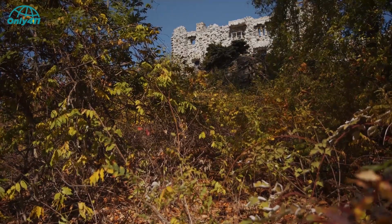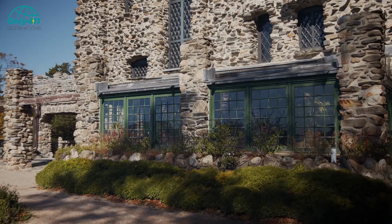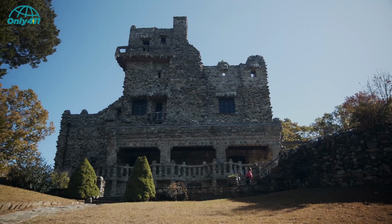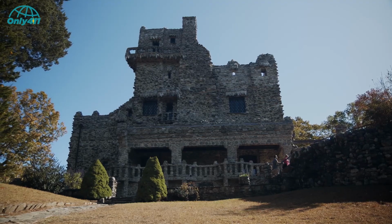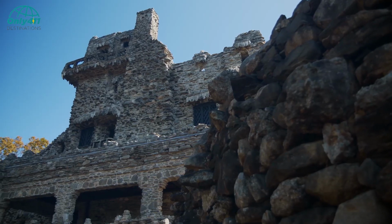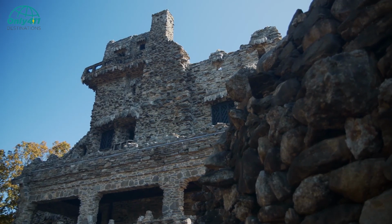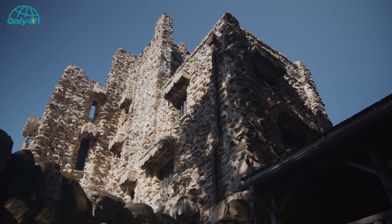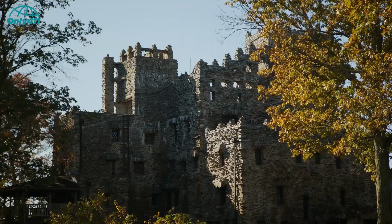The 24-room home has the appearance of a medieval fortress from the outside, and the interior has hand-hewn woodwork and unique features designed by Gillette himself, including wooden door latches and light switches. He created the walking trails through the estate that are just as unusual, with wooden trestles and arched bridges. In the spring, summer, and fall, you can cross the Connecticut River from Chester on the Hadlyme Ferry with beautiful views as you approach the castle.